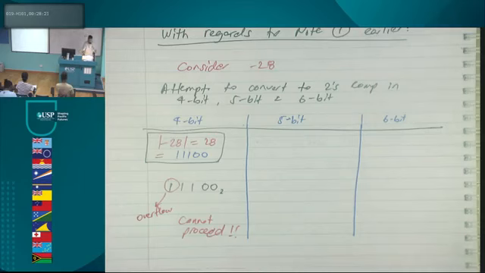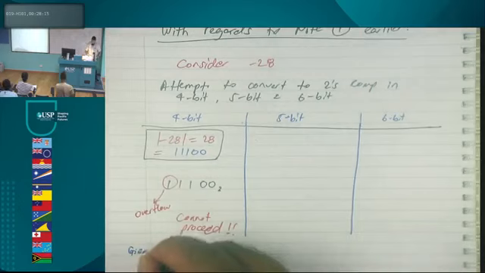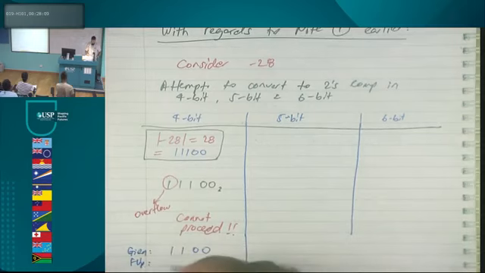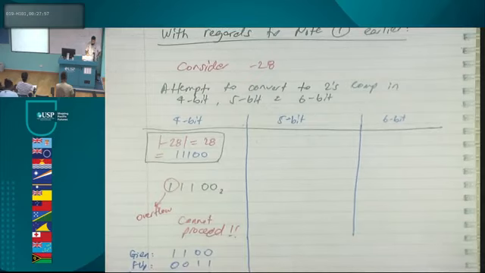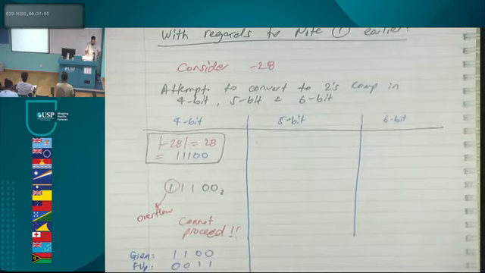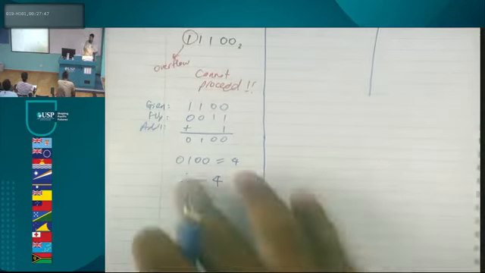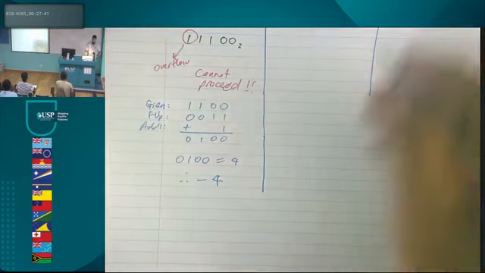Right? So if we proceed, this would have become 1, 1, 0, 0, we flip, it will become 0, 0, 1, 1, we add 1, that will become 0, 1, 00, and 0, 1, 00 is equal to the number 4. Therefore, the answer becomes negative 4, which is totally out of whack. Right? Do you see? Because it starts with a 0, it's totally out of whack. Negative 28. Okay, let's look at 5-bit.